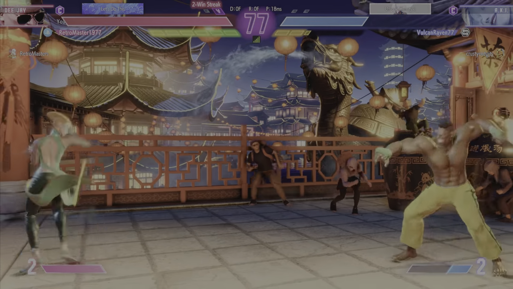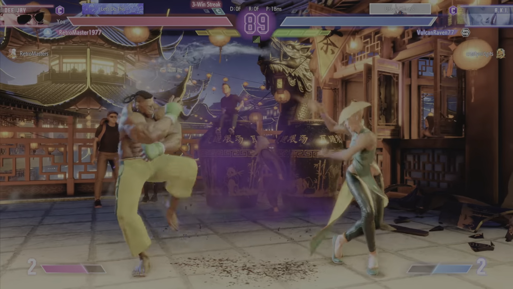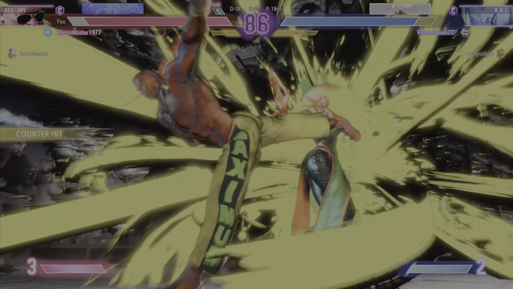Round two. Fight. Starting off with fireballs right from the get-go. Jump quarter makes it hard to escape. What'll be the setup? Brushes that off and keeps going. This fight is just underway.